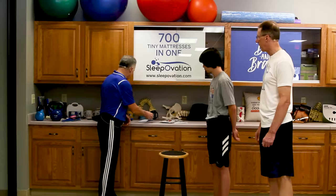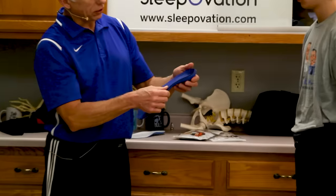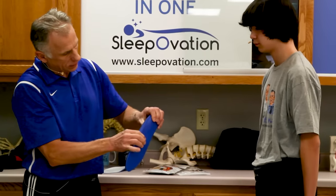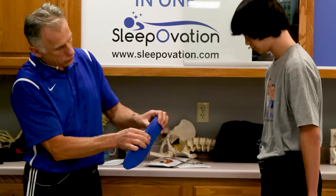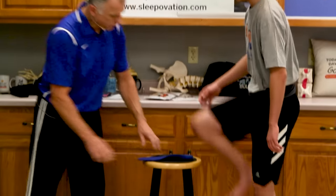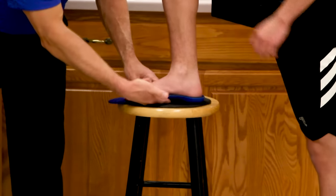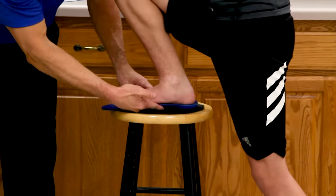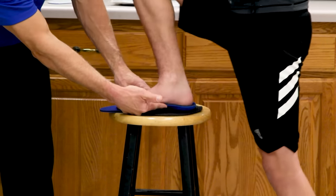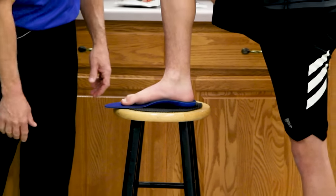So then the next option, and this is the one I often look for with myself and my patients, is called a semi-rigid. It's not hard, although it's stiff in there, and there's a plastic support, but you can bend it, and it flexes. So it's semi-rigid. Now put your foot up on there, Ryan. And so right now I can put my finger under there, put some weight through there. And it's semi-rigid, so it does flatten, but do you feel the difference on that, Ryan? Yeah. You can see it's still providing some support. Right. Yeah. And this may not be rigid enough yet.